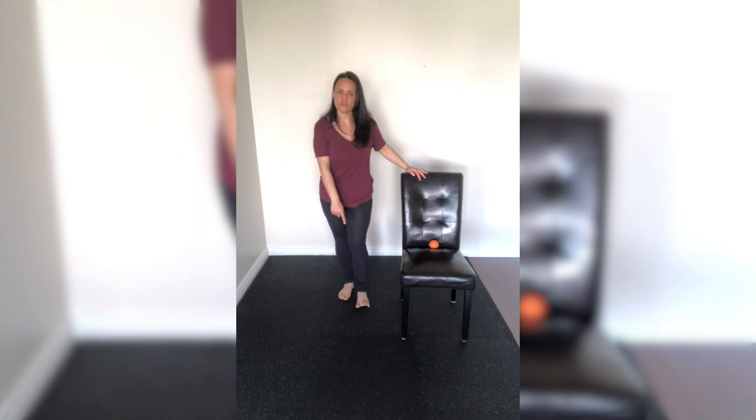Now we're gonna do the flamingo. Okay, so this is for your balance. Hand on the chair, foot to floor. Doesn't matter which one you start with. Spread out your toes, transfer the weight onto that foot.